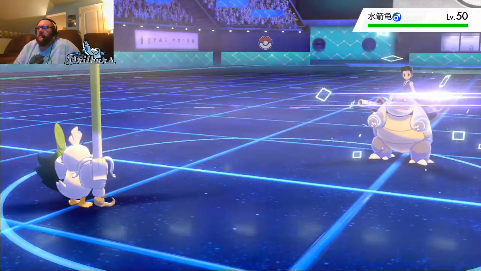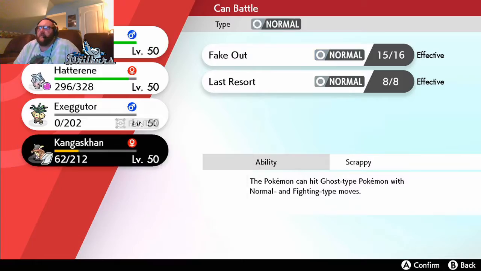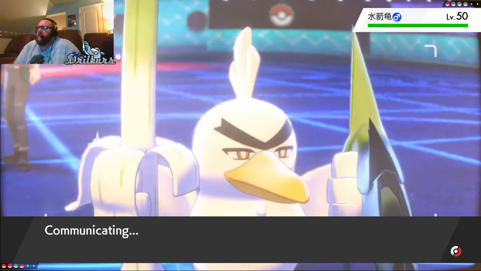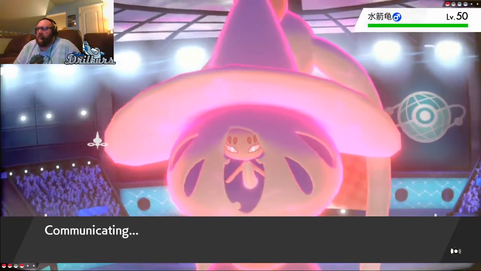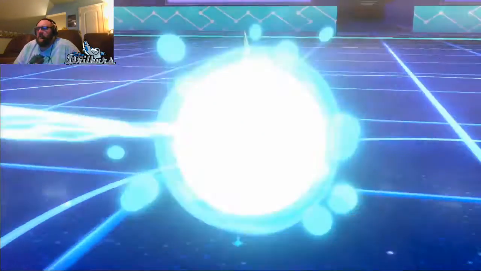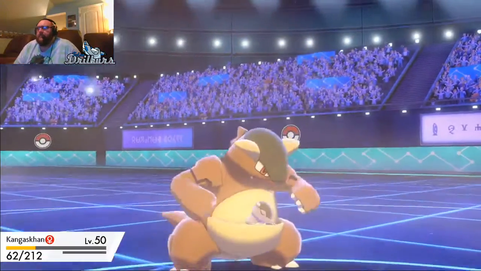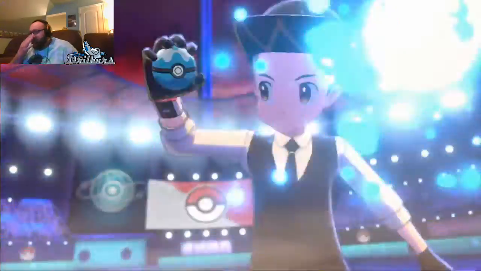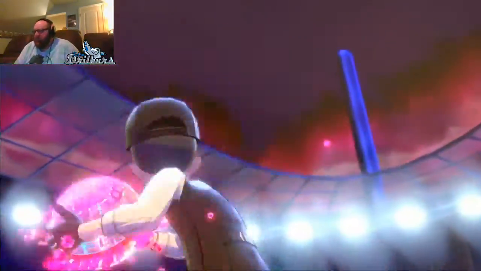Okay. So, because I want to be able to Leaf Blade, I'm going to go ahead and swap into the Kanga here. And then I'm just going to G-Max Smite to set up the confusion. This is the last turn of Trick Room. So, being able to fake out next turn could potentially be really big here. Could just win us the game. So, maxing the Blastoise as I expected. I'm assuming it's probably G-Max Blastoise.